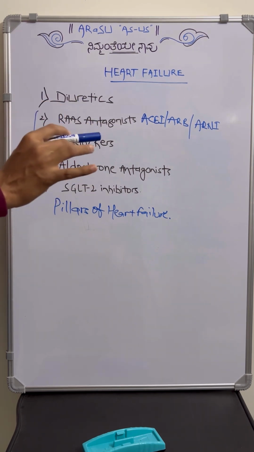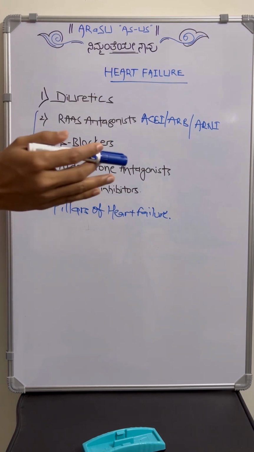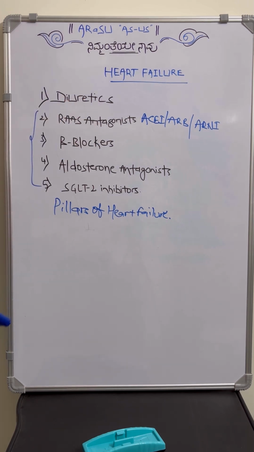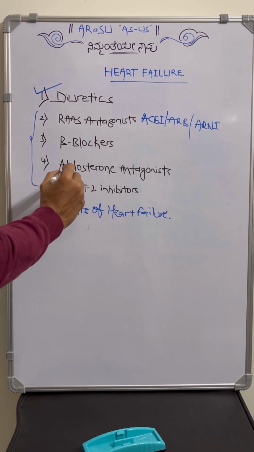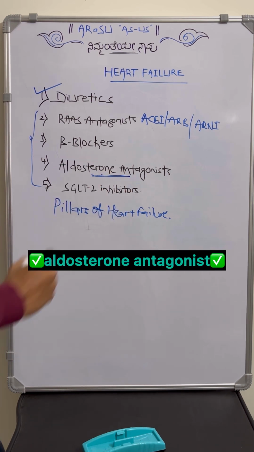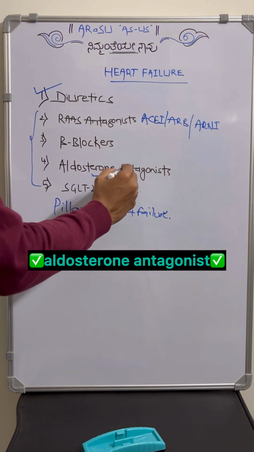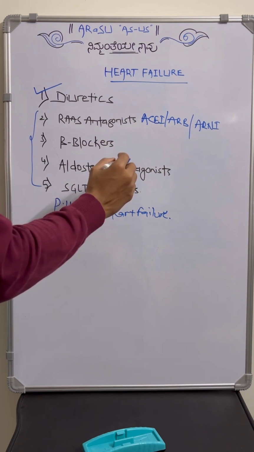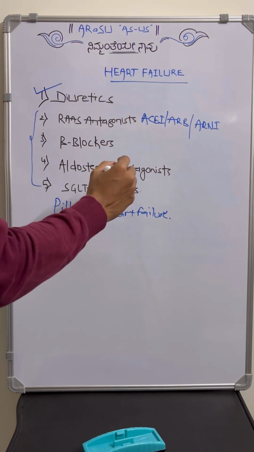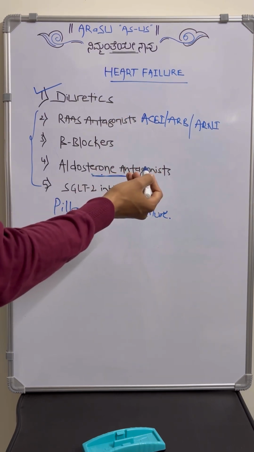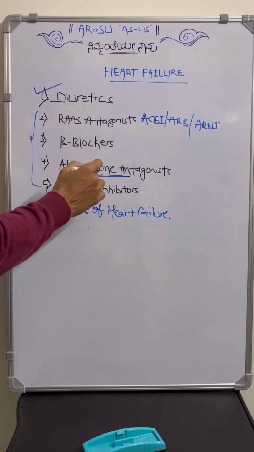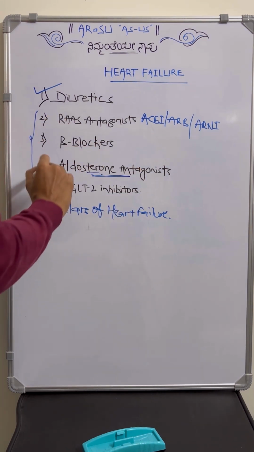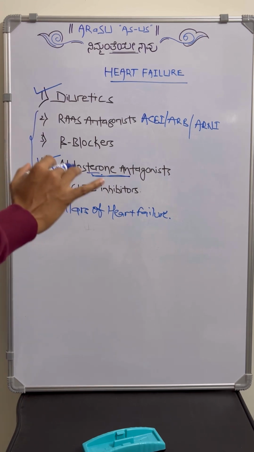We have to help the heart to reduce its preload and afterload. So what can we do? We can use diuretics again for decongestion. That is one drug which will be beneficial in heart failure with preserved ejection fraction. Second one is, we can use aldosterone antagonists. As I already told, aldosterone is the main factor causing heart remodeling. In heart failure with preserved ejection fraction, we can see ventricular hypertrophy, in which myocardial fibers will be abnormally arranged. That we have to prevent. So again, aldosterone antagonists are beneficial in heart failure with preserved ejection fraction.